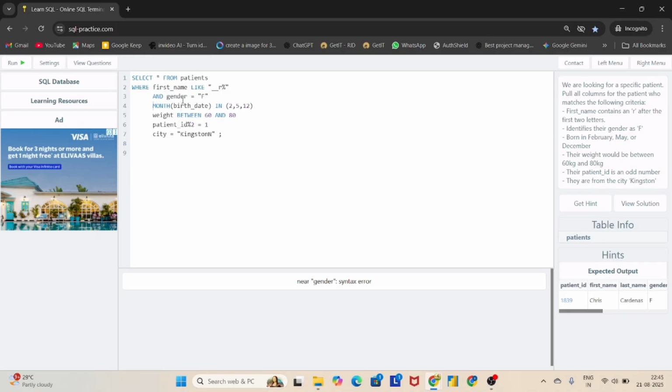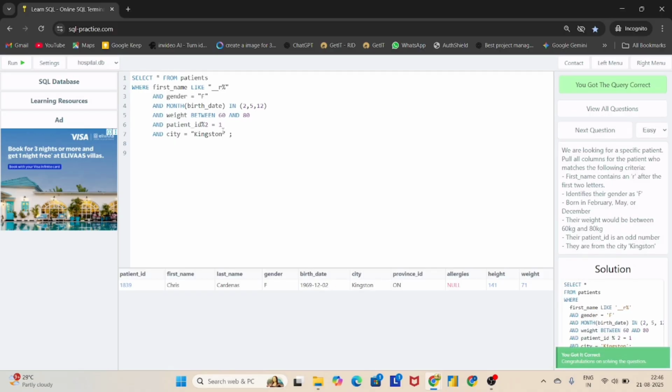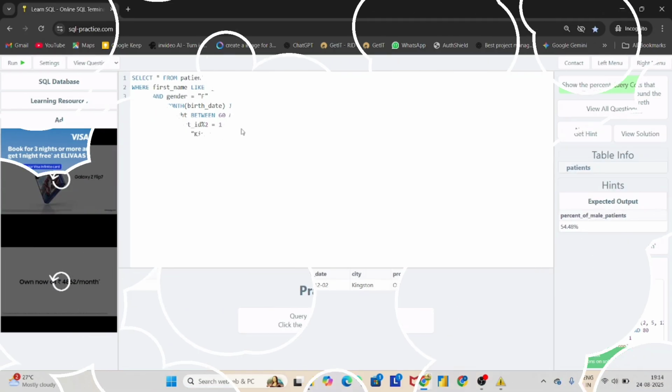Before writing the next criteria, we have to use AND. In every criteria we have to use AND. Yeah. Now it's okay. Control enter. Again we are facing a problem. Yeah, this is an error because of the spelling of stone. Now it's okay. Yeah. Control enter.